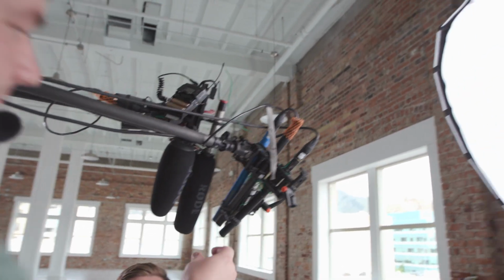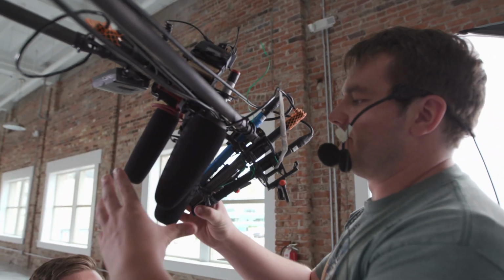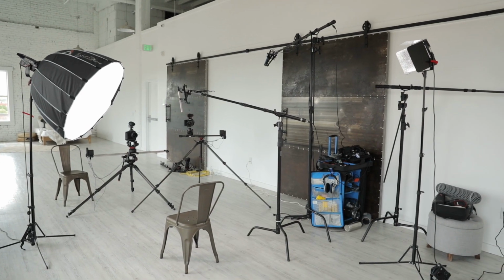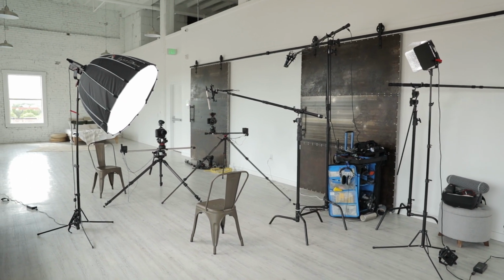So that is the amount of noise that they all pick up in the exact same position at the same volume. So you can hear that some pick up a lot more than others. And so that's something to consider when picking out a mic. Remember when we talked about the rejection of noise because of the polar pattern, aka the way the microphone picks up sound? Well, that all comes into play here. So if you're going to be in a super reverby room or a super noisy room, you may want to pick a different microphone.